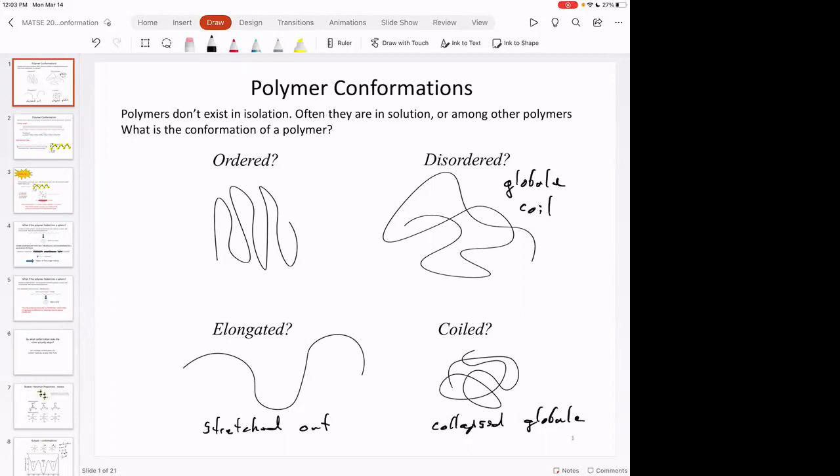Yes? What's the difference between disorder and coil? You use similar words. Yeah, you'll use similar words. So sometimes you'll have an expanded coil. So let's just call this an expanded globule, or expanded coil. And there's good reason that we can get the coil to grow. We swell that up, or it can be collapsed. It is similar words. It's actually similar order. There's just more solvent in one than the other.